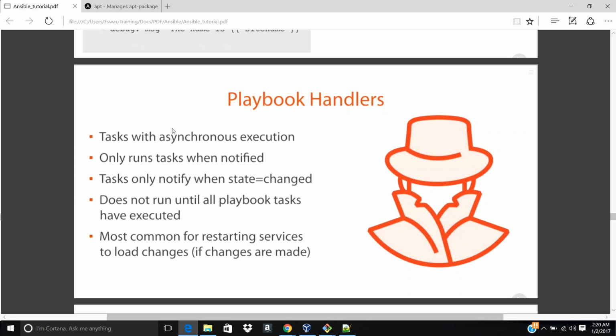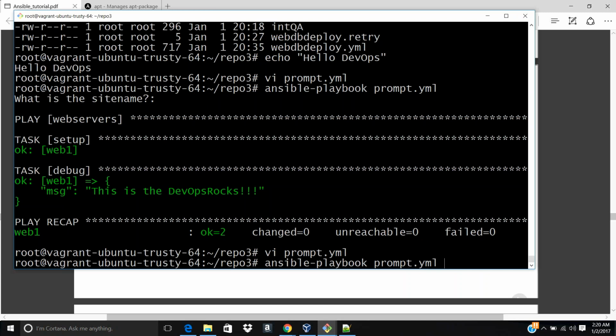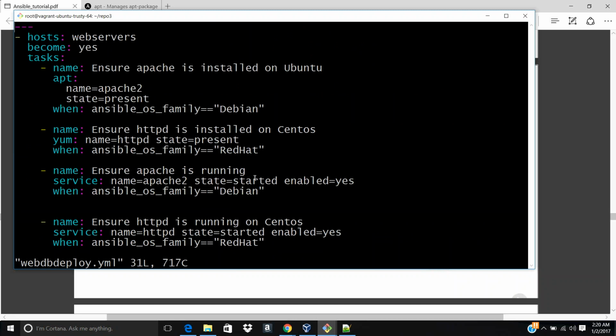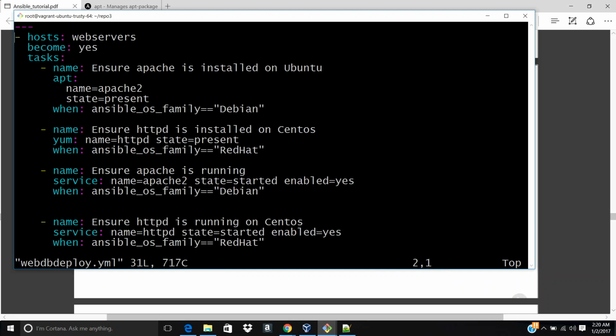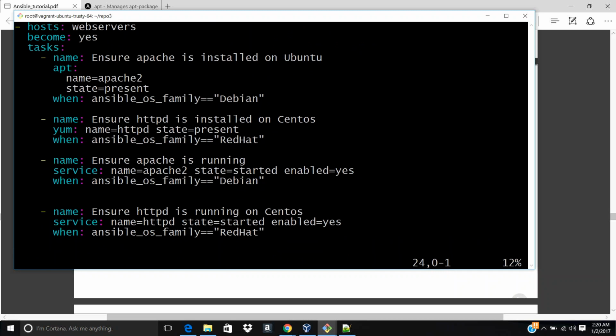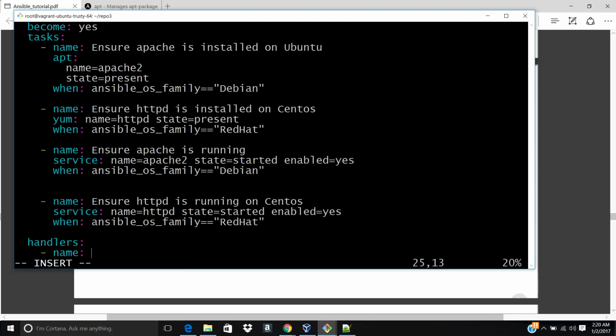What I'm saying is, let's open the playbook. Here we have all the tasks, 4 tasks, that get executed or do not get executed. A handler is similar to a task. It comes in the same line. Handlers, let me put it on a new line. Let's say I want to create a handler for restarting the Apache service. Restart Apache.